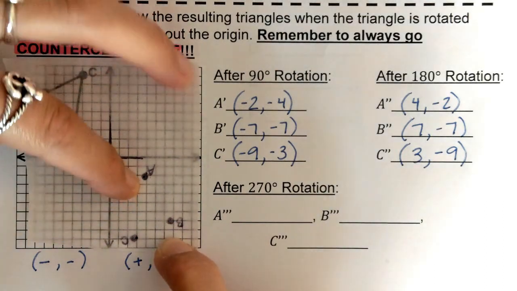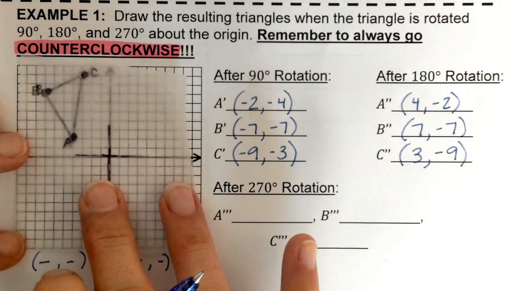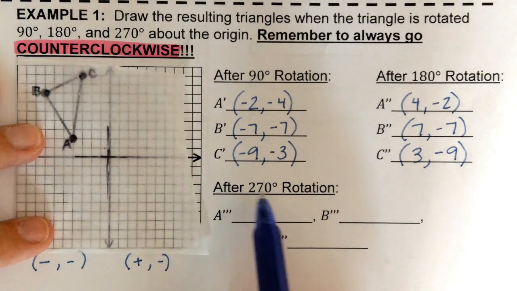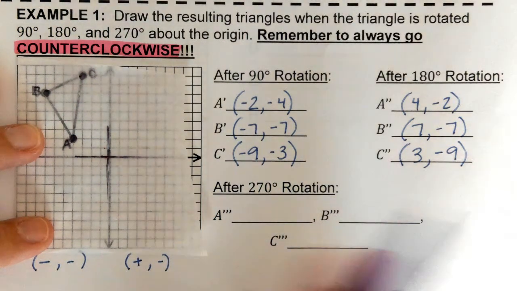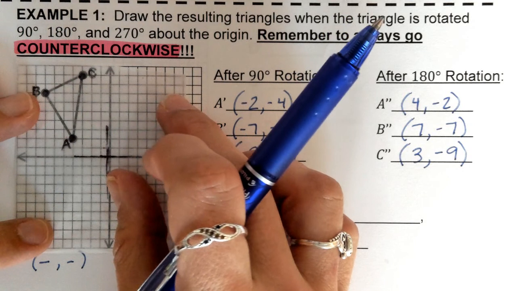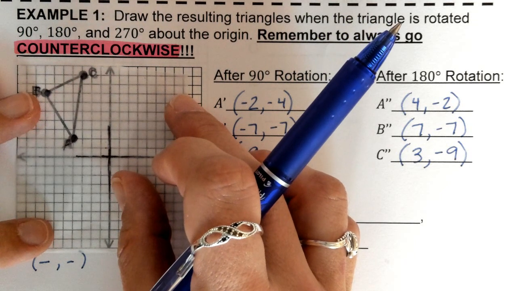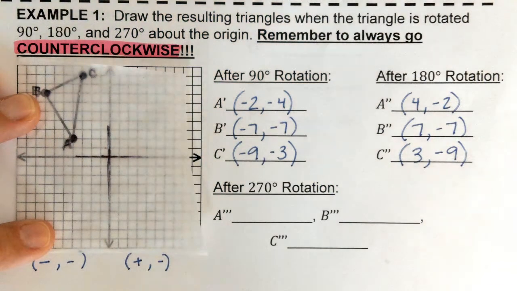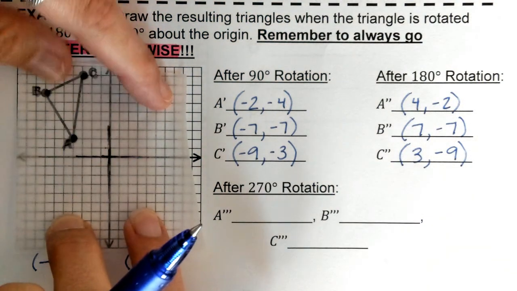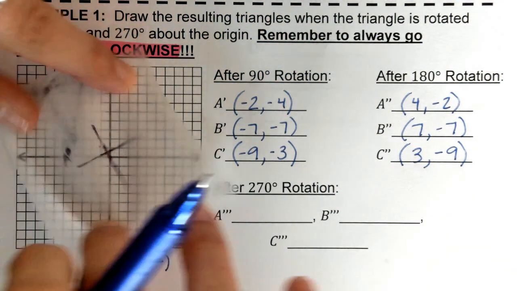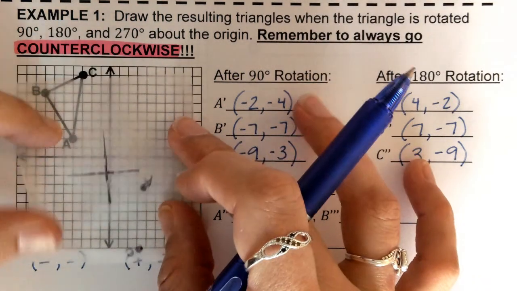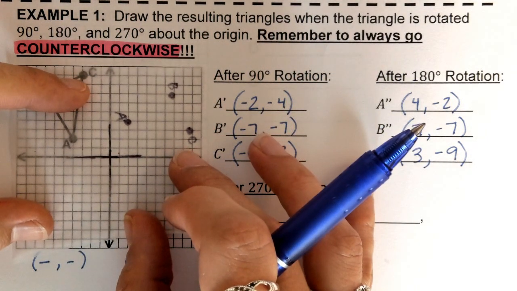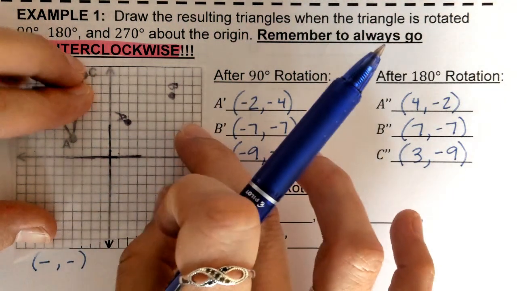Okay? So let's go back to the original. And we're now going to do 270 degrees. Now we have a triple prime. That lets us know it's the third transformation we did. Again, once we do this, I encourage you to pause it and get your coordinates on your own, so you can make sure that you're reading your coordinates correctly. So this was 3/4. So now we're going to move 1, 2, 3, line that origin up, and there are points we can read through and see.